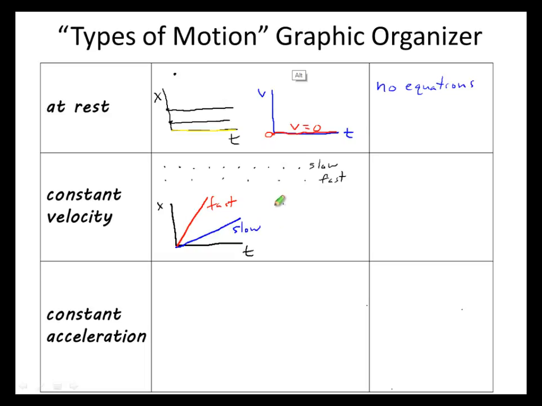So let's draw what the velocity versus time would look like. So here's our V. Here's our T. For the slow, it's going to be a constant velocity, but a small number. So this is going to be flat. Slow. And over here, it's going to be the graph for fast. It's a constant velocity, so the velocity is staying this value, and it's greater than the velocity value over here.